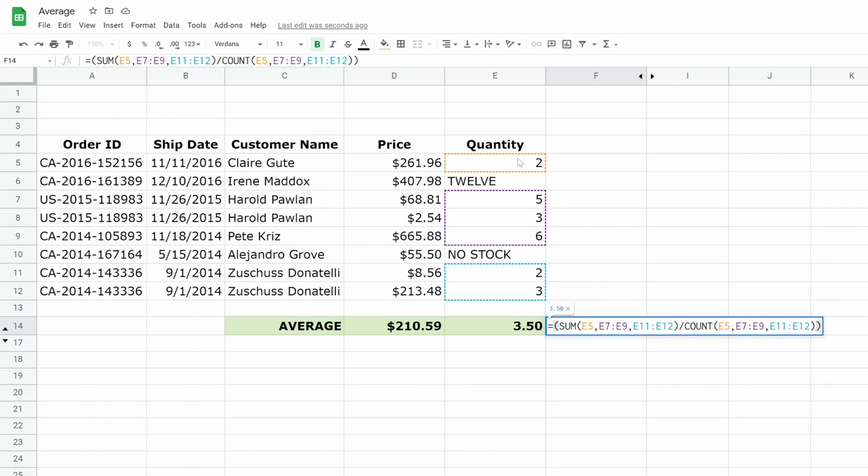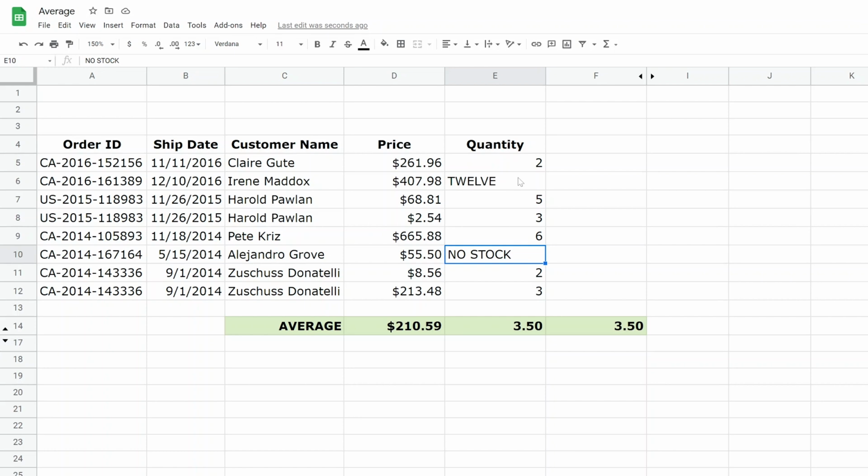What it's doing is it's taking only the number values for the numerator. All right, so it's summing everything that's in a rectangle and a dotted line here. And then it's dividing them by the count of them. So it's the summation of the 2, the 5, etc., divided by 1, 2, 3, 4, 5, 6. If that's what you wanted the average function to do, then your answer is right. You don't have to change anything.